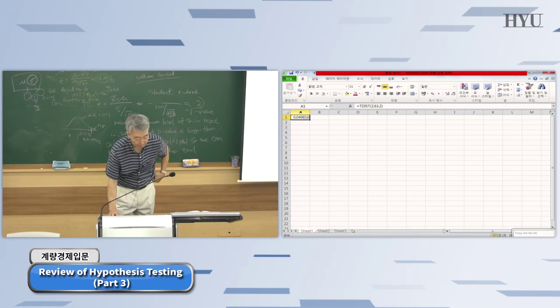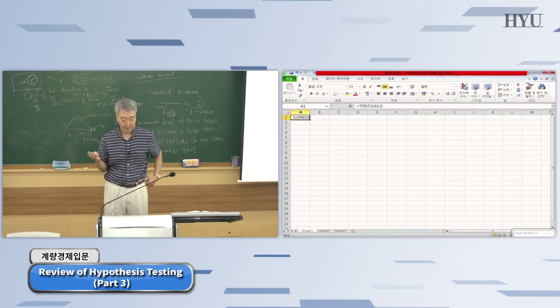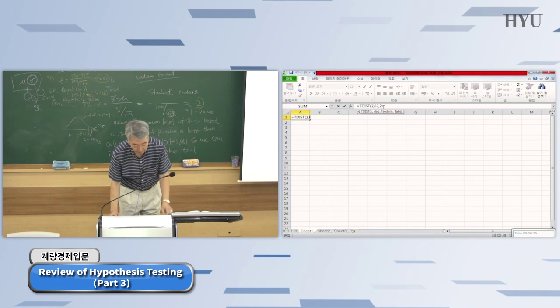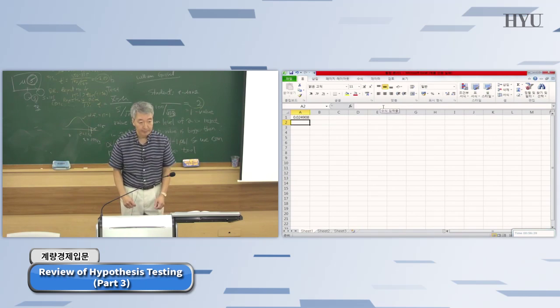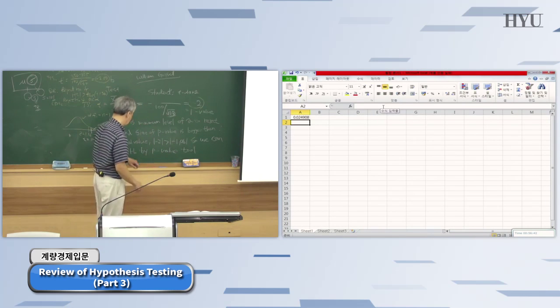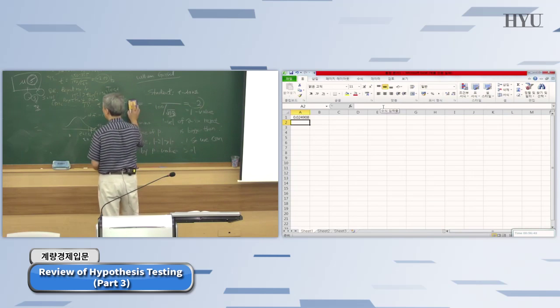Again, the formula is TDIST, and you just specify your test statistic and the degrees of freedom and whether you're running a one tail or two tail test. Okay? Well, just for fun of it, what if you were running a one tail test here? If you're running a one tail test, that becomes 0.249. Okay? And let me just explain this and I'll let you go today.